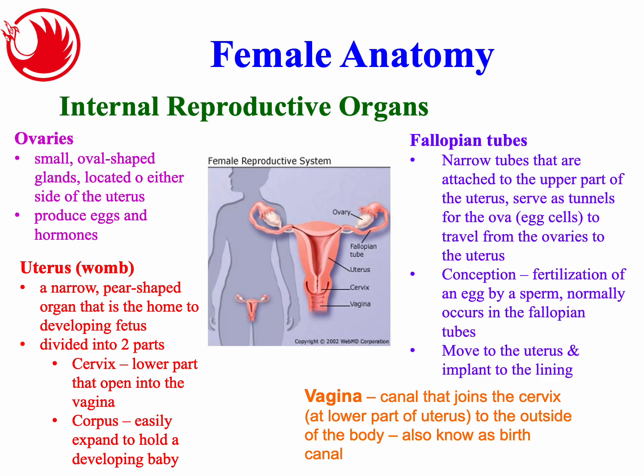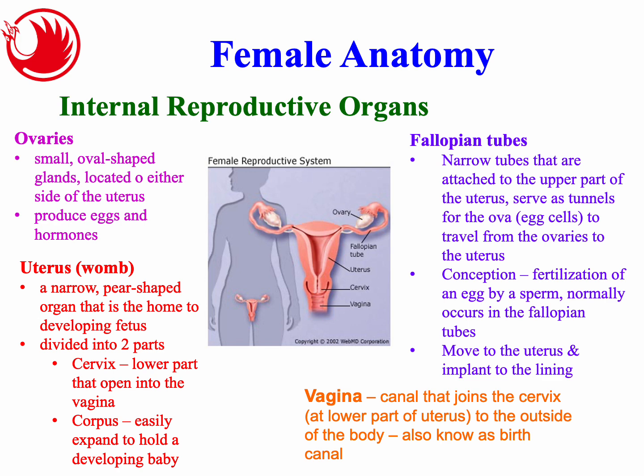Next are the fallopian tubes. The fallopian tube is a narrow tube attached to the upper part of the uterus. They act as a tunnel for the egg to travel from the ovaries to the uterus. For conception, or fertilization of an egg by sperm, the sperm usually have to swim all the way to this place, and the egg comes down and they meet and fertilize the egg. Then the fertilized egg moves to the uterus to implant into the uterine lining.